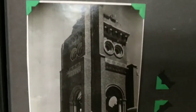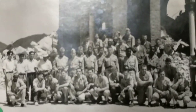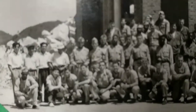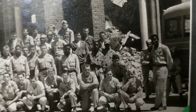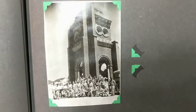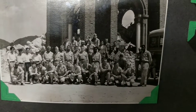So it shows you all the GIs at some kind of Japanese building. Looks like a tower of some sort with Japanese writing. And here they are. So it appears that there's some American soldiers in here, mixed with some Japanese people, I think. And then we see also African American soldiers. Quite awesome. I think I see rubble in the background. Let me see if I can zoom in on that. Yeah, the building has some sort of rubble, I believe. But that's quite fascinating to see. All these guys together. That's great. That's a great photo.